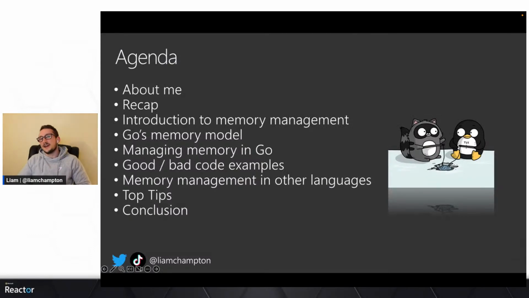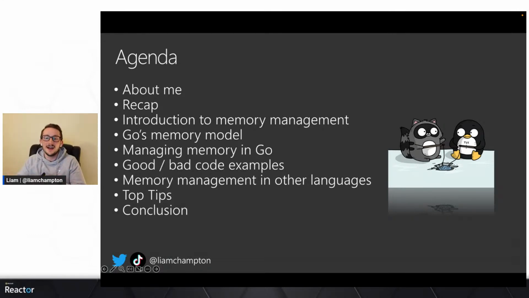So what is the agenda today? What are we going to be going through? It's pretty packed, and I'm not going to spend too long waiting at the beginning. I'm going to do a little bit of an about me: who I am, where I came from, and what I do. We're going to look at a brief recap of the previous episode. Then the introduction to the memory management system in Go, looking at what memory management is rather than in Go. We're then going to look at Go's memory model and how Go manages its own memory, or how you can manage it too, without giving too much away.